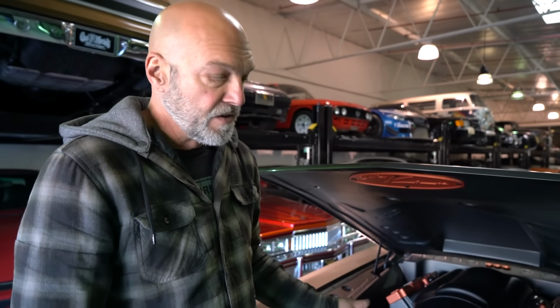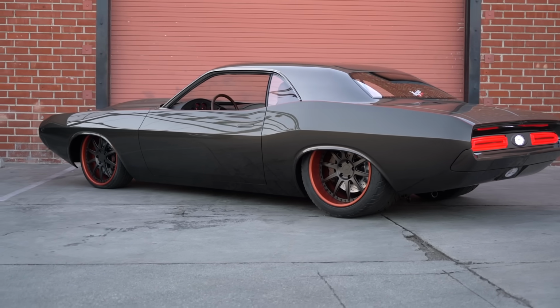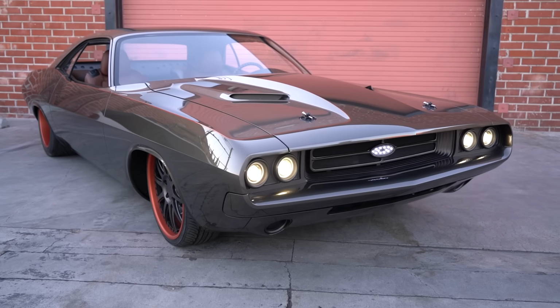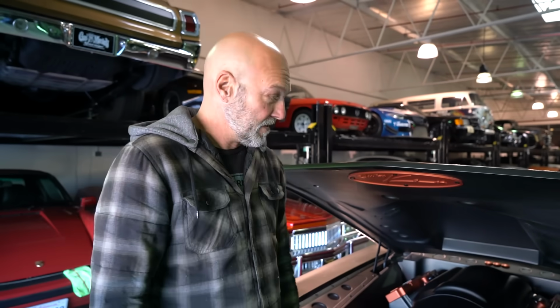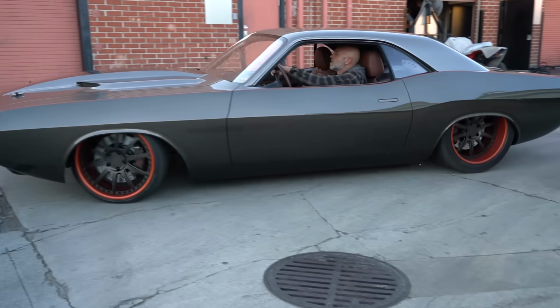And ultimately, for anybody watching that has the financial wherewithal and the interest in this car, it will be sold after it does the full show circuit this year. The sale price will be somewhere right around $500,000. Yes, that's right, I did just say $500,000. Yes, it will be sold for house money. But really a spectacular build, and I love that it's him and his two sons that do all the work.